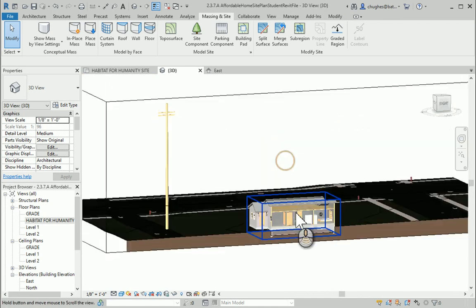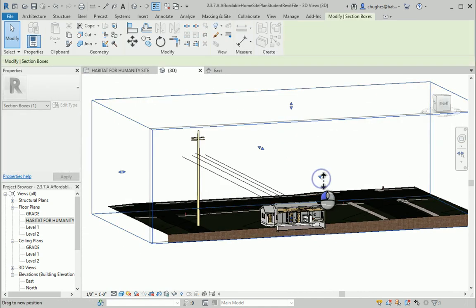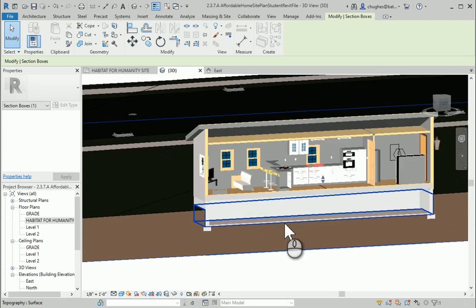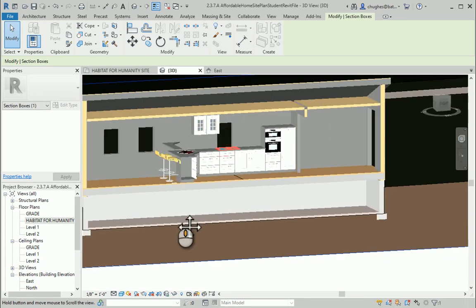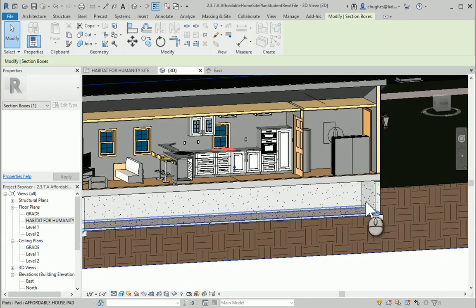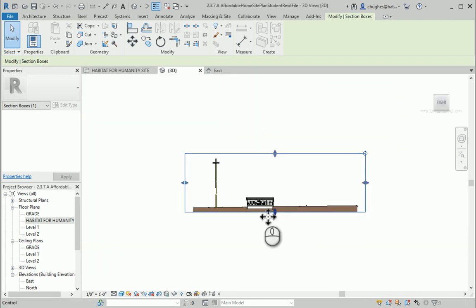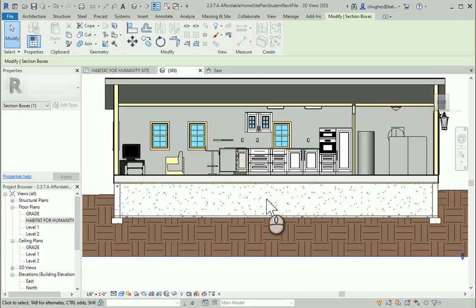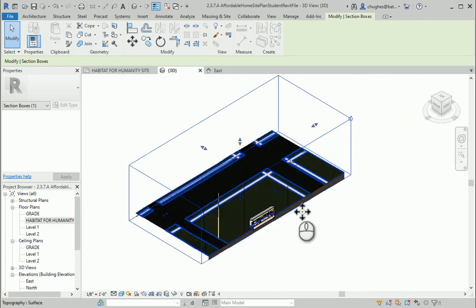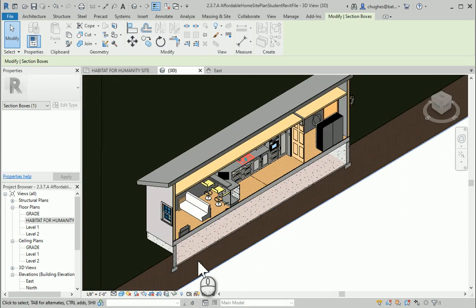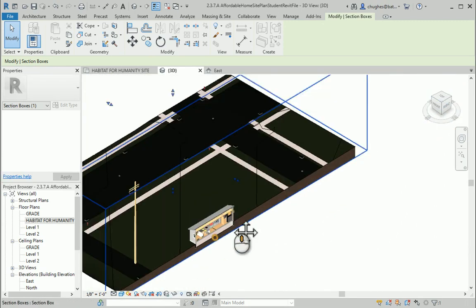So that is what the house pad does, and it allows us to go through. If I cut back even more, you're going to see, because we used the outside of that foundation wall, we were able to see the inside of that. The reason why we didn't go to the inside is there can be a little bit of the green earth, grass material that can conflict with the concrete. So I usually go to the outside. If you were to put this on a plan view, you would see this a little bit better. But on a plan view, if you needed to adjust that, you could always offset those by the thickness of the foundation wall, and that would work as well.